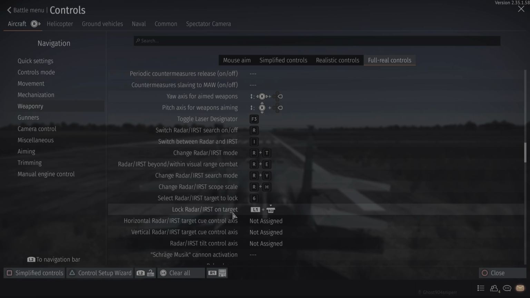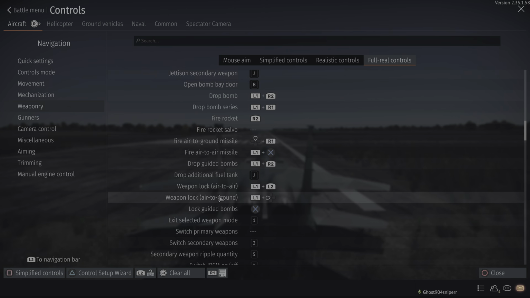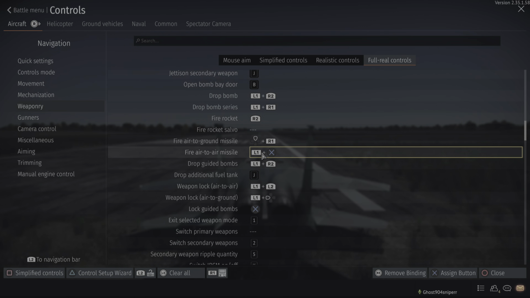Okay. Lock radar. This is what you need to have set, and you need to be able to fly and fight, and you need to be able to turn and look around and be able to press this button. You'll press this, and this will lock a radar target. Once you press this, and it locks something that's popped up on your radar, then you can fire air-to-air missile.